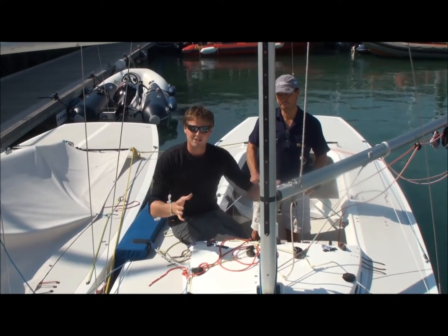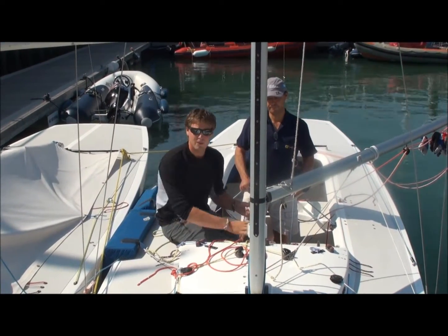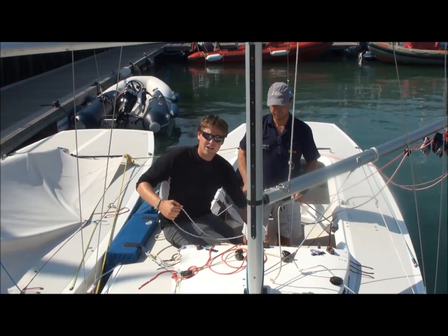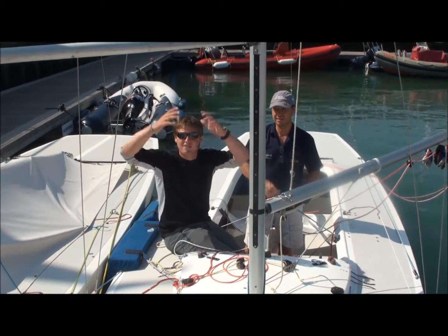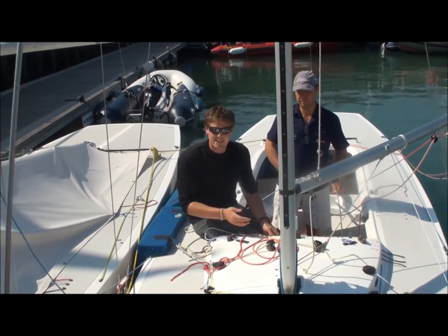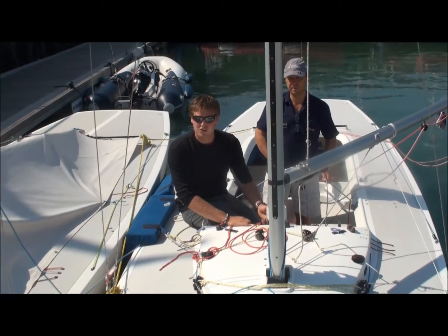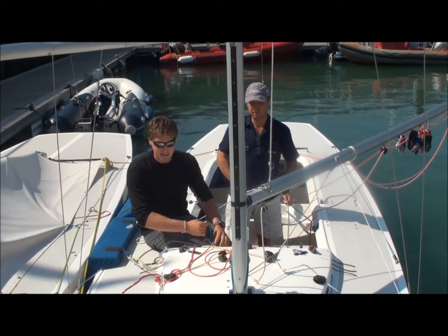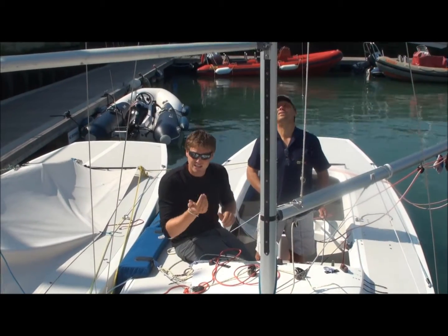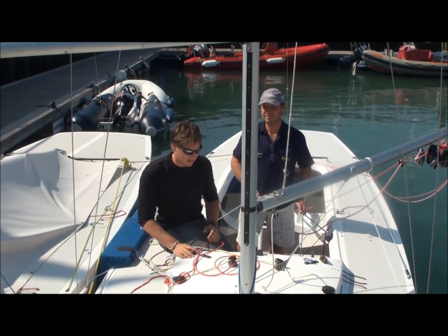Now you've got to prep as though you were about to go into an upwind stage. Normally we go jib up first, in the middle of the boat, and get that set off. So now you can come round — even if everything else goes wrong, you've got the jib. That's the most important thing. Next, start doing tuning — we want to go chocked back in, to start getting the mast in the right place, to keep it all secure, and to start getting into decent quality upwind sail.